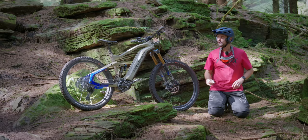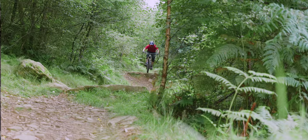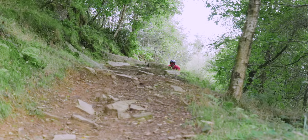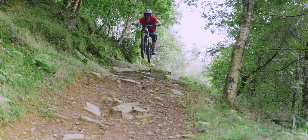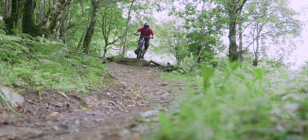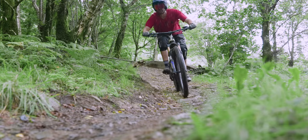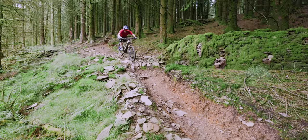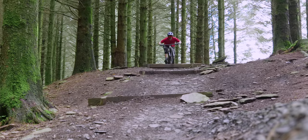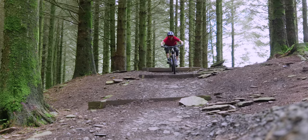That's transferred into real confidence for me riding the bike. I've hit a couple of red-graded rock garden trails blind and had confidence that the bike can look after you. The Fox 38 on the front is stiff enough and burly enough, but quite supple off the top. Same with the rear. I like a lot of mid-stroke support, so it doesn't feel too wallowy, and it's still got a nice amount of grip from that DHR2 tyre at the rear.